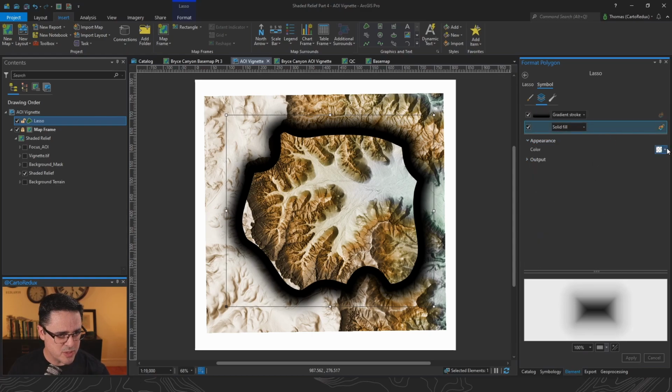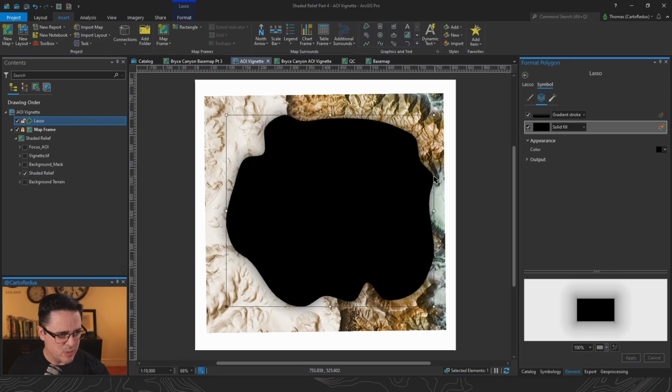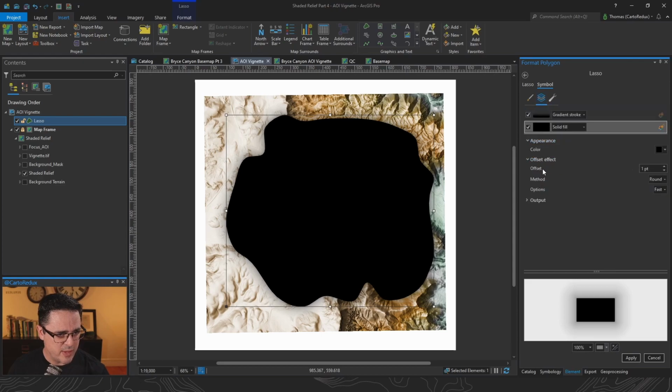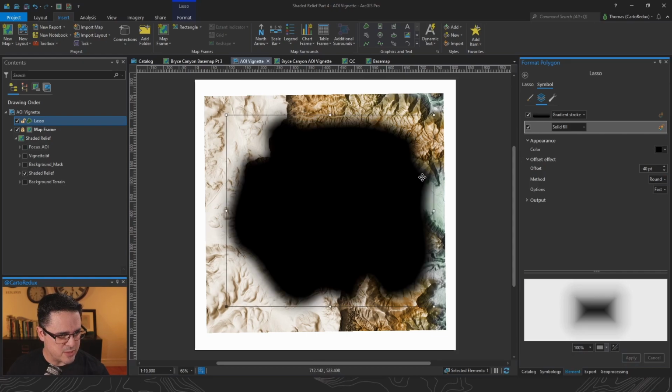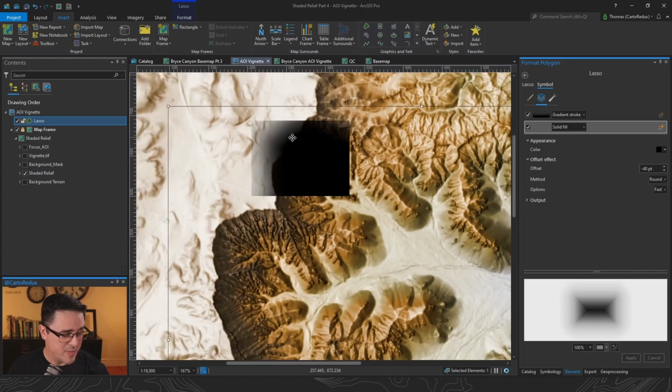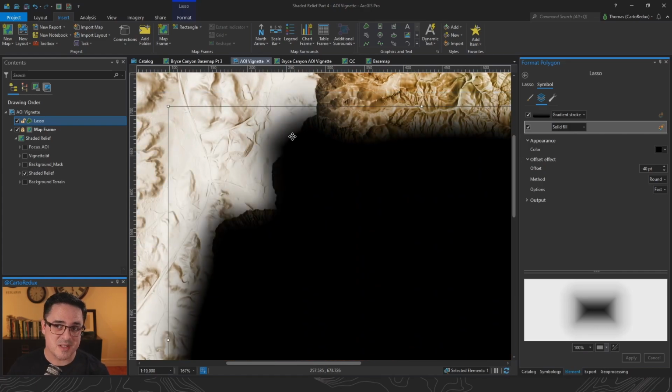So let's go to our solid fill. We want to fill this in. So we'll just make that black. Now you see we lost a lot of our feathered edge there. So we're going to go into our layer effects. We're going to add offset to our fill. And for that, we're going to set our offset to -40. See how that looks. We get a little bit more of our feathered edge back. That's cool. I still want to soften this up more. And again, the other real cool effect of being able to do this in the layout view, you can zoom in and your gradients don't change their distance. You know what we're going to do?